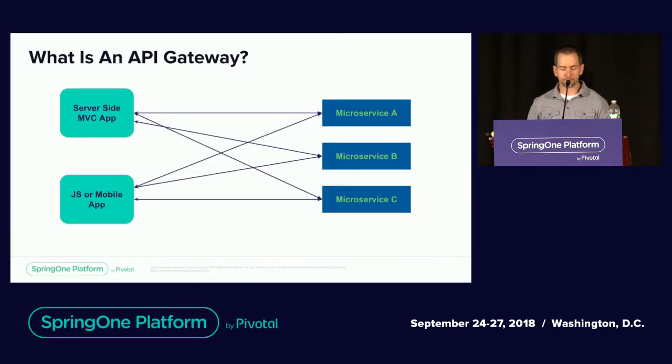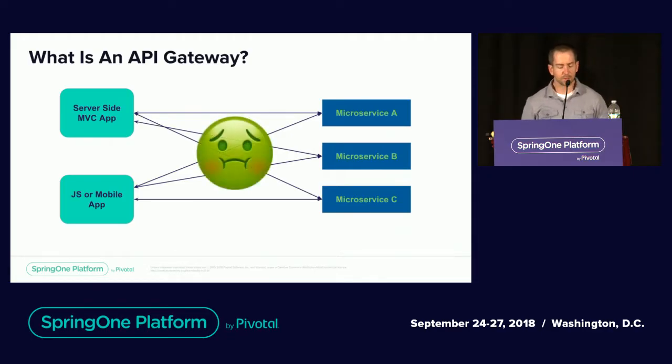So I think we're all familiar with what microservices are today, and if you have this very simple architecture here where you have 3 microservices, A, B, and C, and you have a couple of client-side applications that need to talk to those microservices, you can see this gets a little complicated, right? We have a lot of arrows going back and forth, and it's also very fragile, right? So if something in our microservice architecture changes, there's a pretty good likelihood we're going to break someone on one of our clients, which is something we don't want to do, right? So this kind of makes us want to barf.